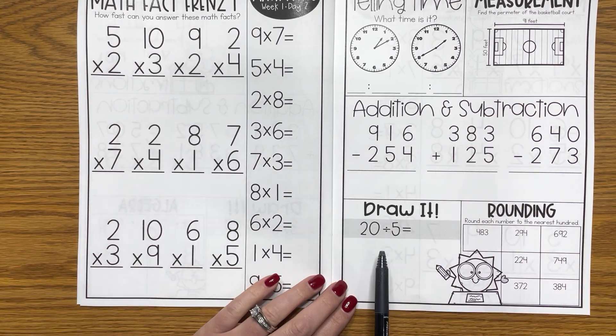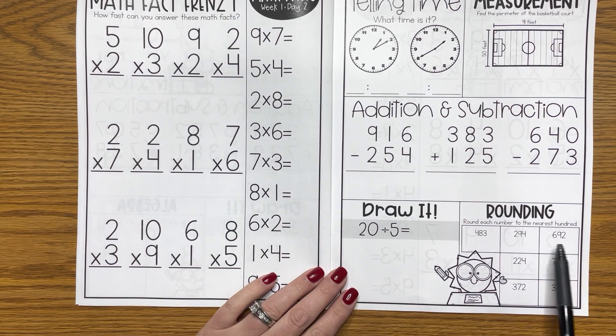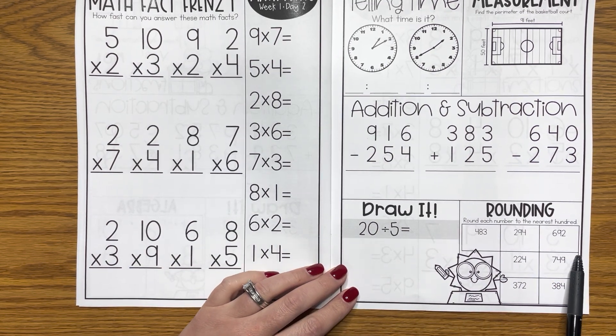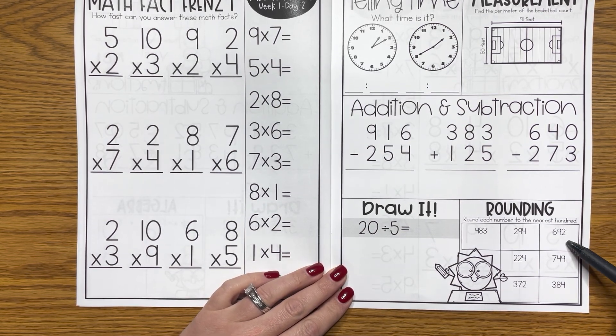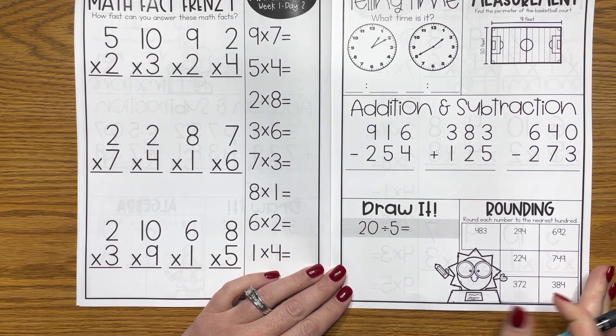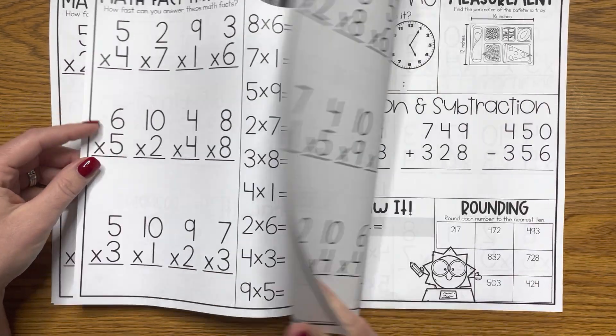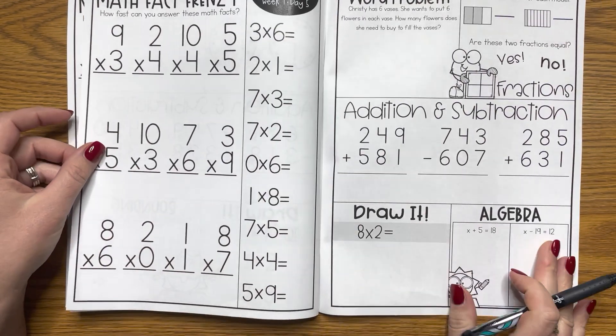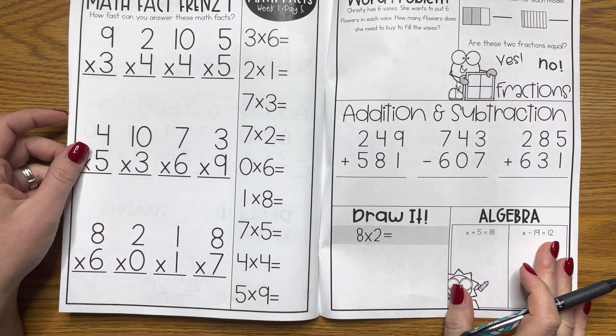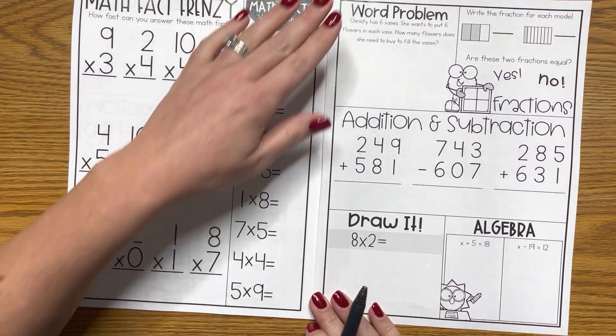And then to go the opposite of the previous day, we'll be doing division. We also practice rounding to the nearest 10, the nearest 100, and the nearest 1000, because again, this is a skill that the kids can do, but they do need practice. As I flip through the book, day three looks a lot like day one, day four looks a lot like day two, and again on day five that looks like days one and three. It's very routine and gives the kids a good opportunity to practice.